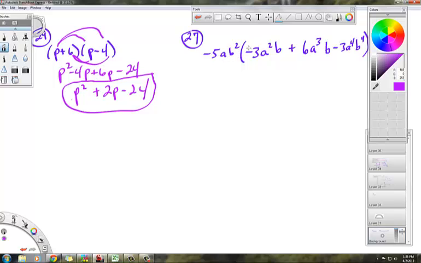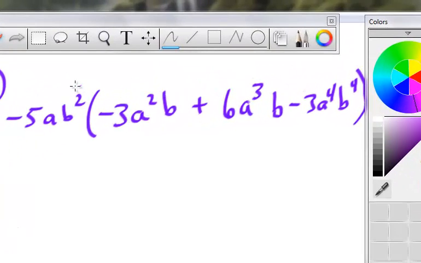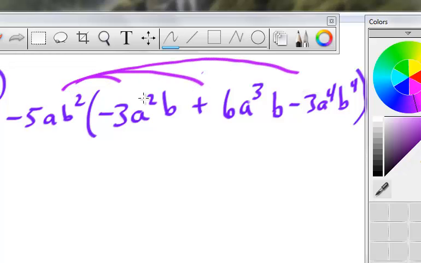This one is a whole different ball game. This is also distributive law. You're still going to do this business here because that is multiplying all three of these terms. When you do this, you basically are just going to multiply the numbers together and get like 15. That'd be positive 15. And then you add the exponents of the letters, the variables. A to the third, B to the third.